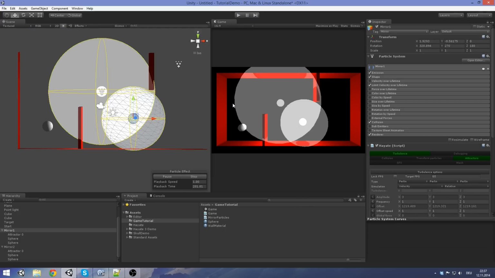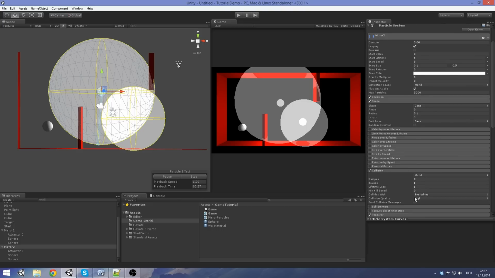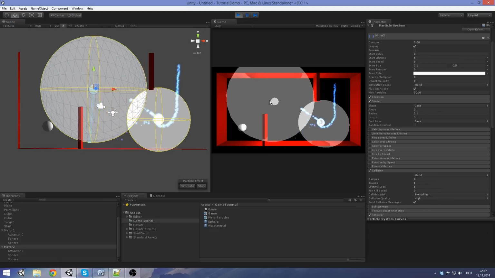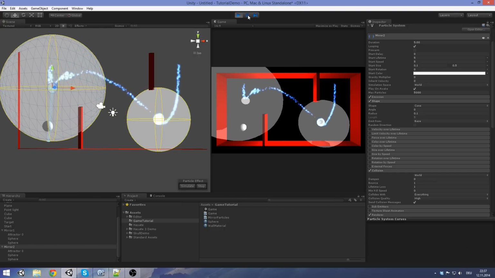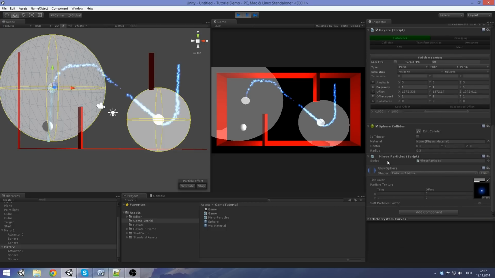It is not emitting again. Why is that so? Let's see. Collision, send collision message. Make sure this is checked. I'm making so many mistakes here, I'm sorry. I hope you get the gist of this. Also, this is not emitting again, so what's going on here? Let's check this out.